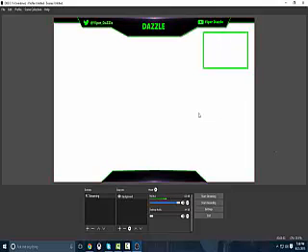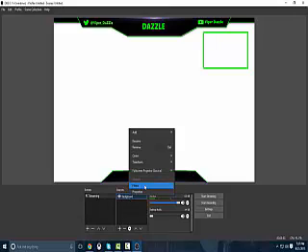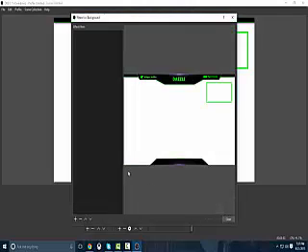Now, typically what happens a lot of times is you'll get these overlays where they have a big white space in the middle, and if you try to put your game over top of it, you can't fit your game where you want it to go. What happens is you either have the game underneath the picture or over top of the picture, and there's no point. Now, how do you fix that? You can right click on background and click filters. Then you want to click this little plus button, and you're going to add color key.